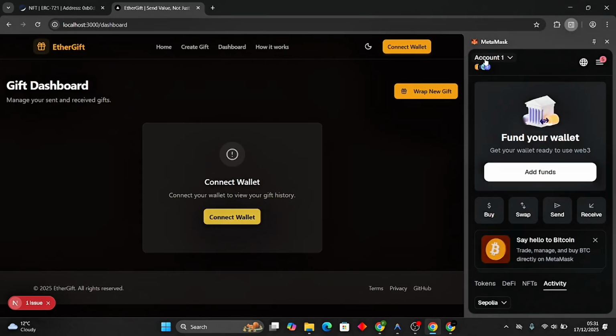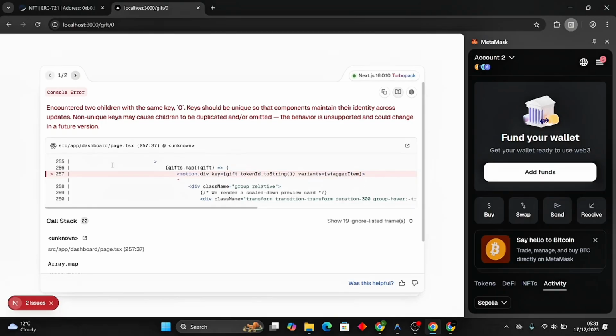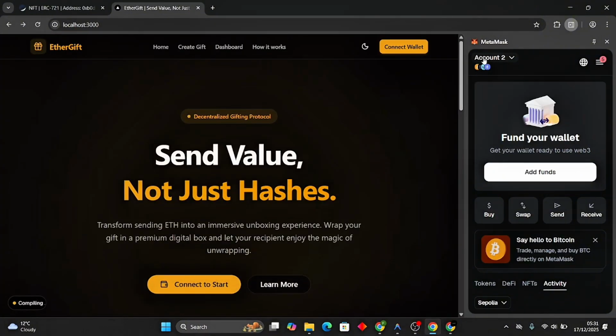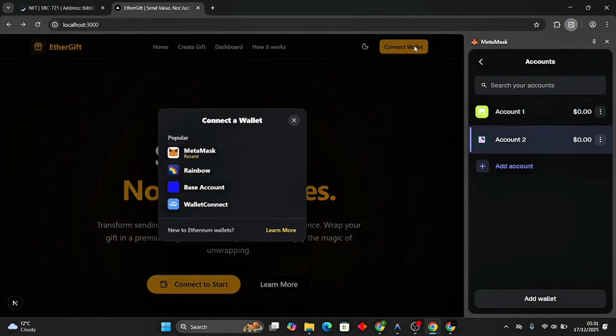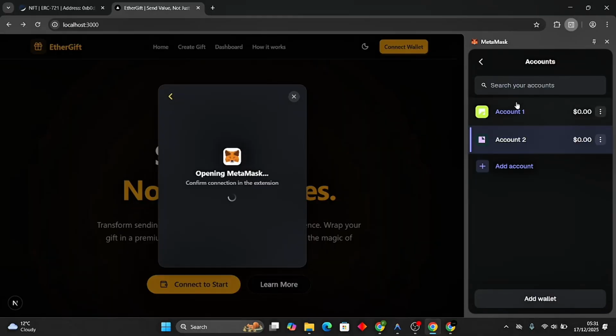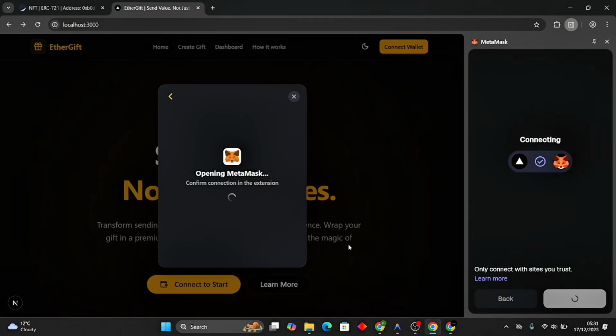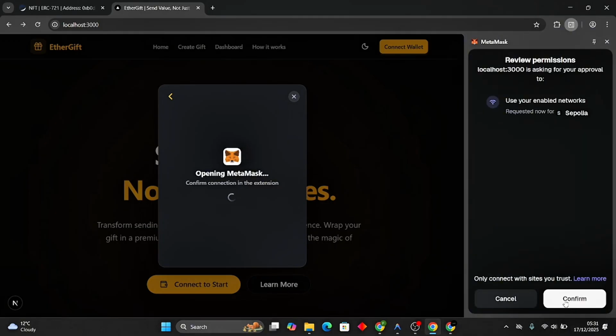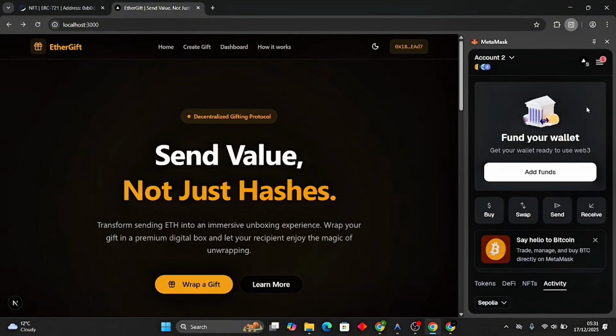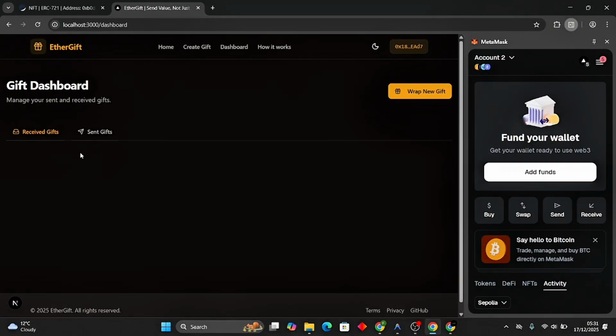So once I'm able to see it on the other side, I'm just going to, I think there's still an error, but I'm going to fix that. So let me just connect wallets for account 2 that I sent it to, to see whether I'm going to see it on the received side. Okay. So let's check the dashboard for this to see whether it's going to show on this side.